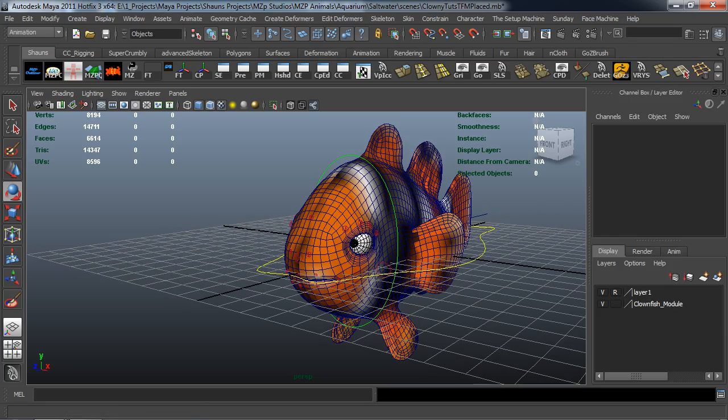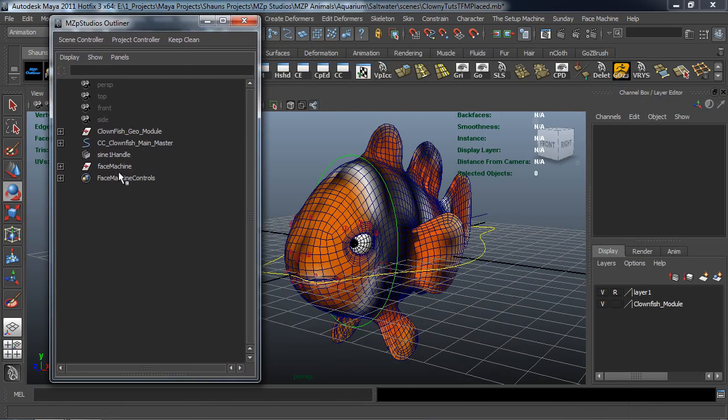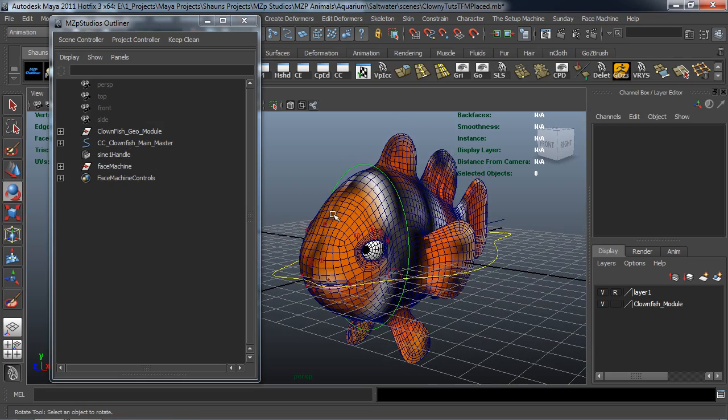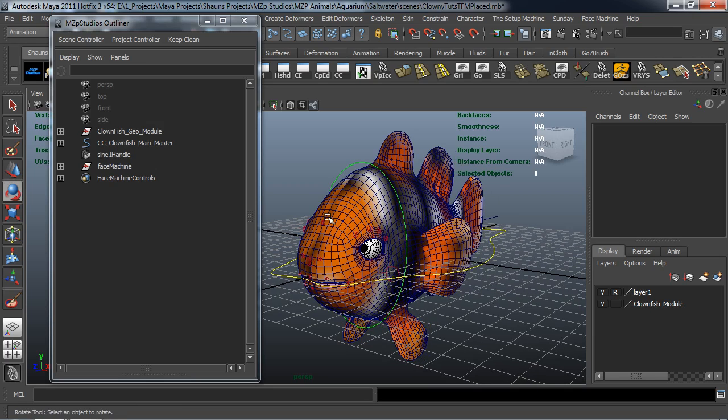Okay, so let's go ahead here and pull our outliner back over here. And as you can see, we're not necessarily 100% organized here. And I'm going to go ahead and change that because we want to be inside a module system. So we want the entire rig, whatever rig it may be. Since we're going to be adding a couple different rigs into our module rig, we basically have this one rig here which I call a module, and which is going to get added into a new scene to create a huge rig.